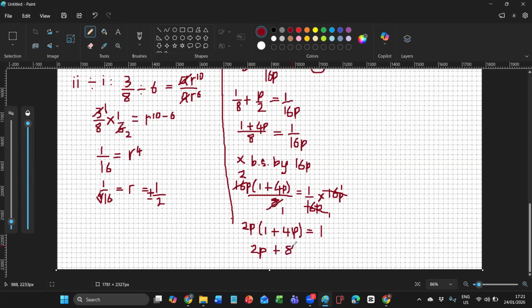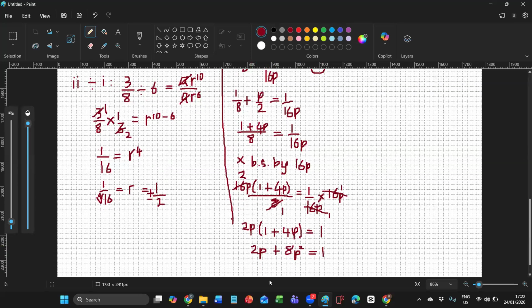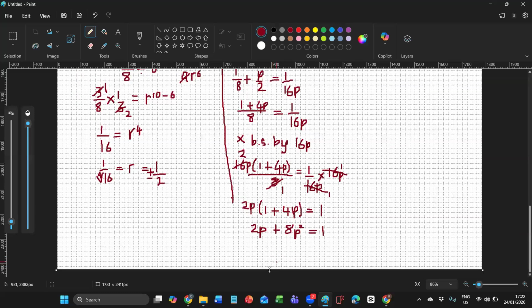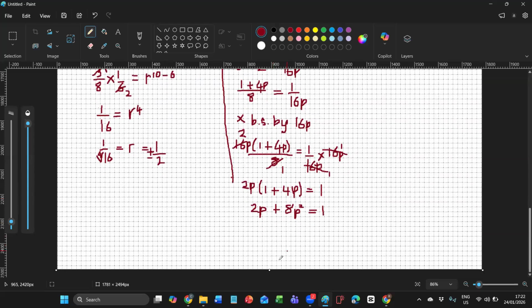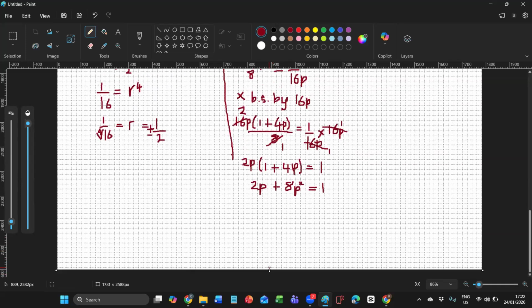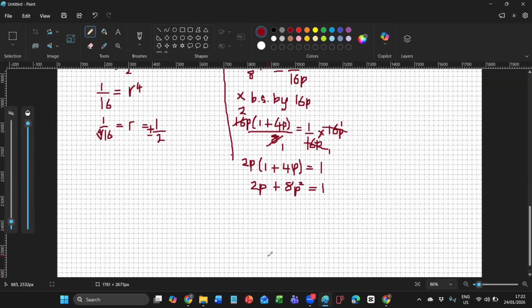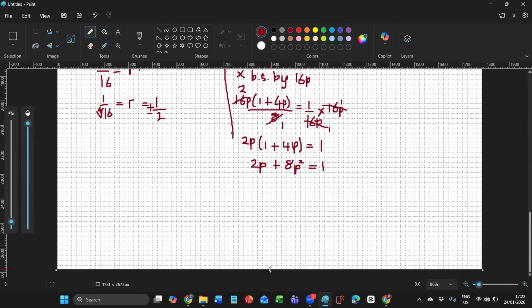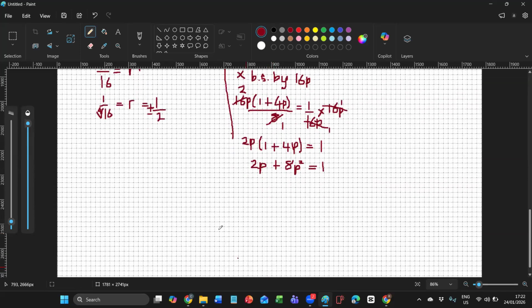8p squared equals 1. So there we go. Let's keep pushing to solve the quadratic equation that just showed up. We're going to use that method that I introduced you to if it's simple enough, or we may just do the almighty formula if it lends itself nicely to it. Let me just push with my sheet as far as I can go.